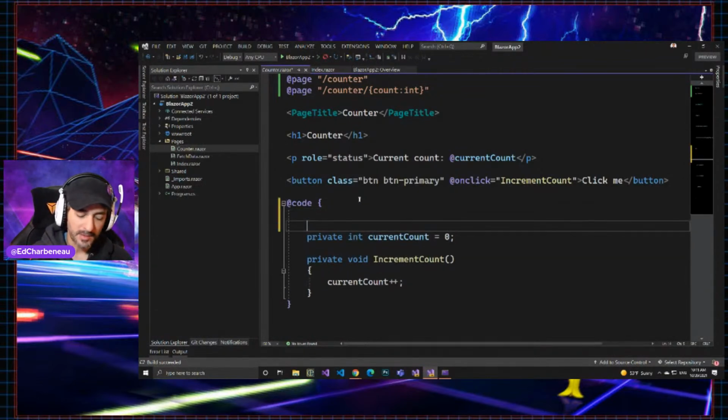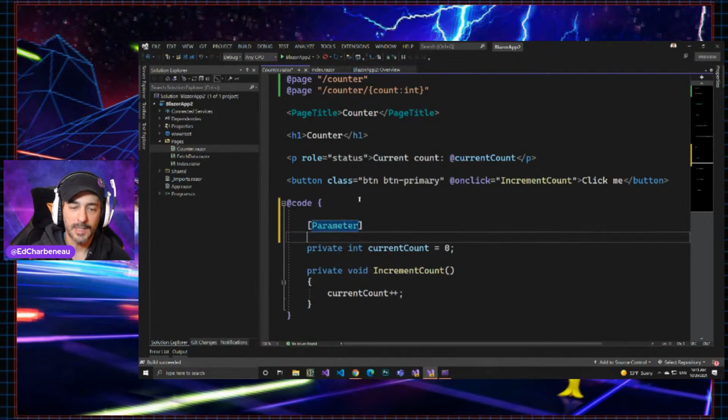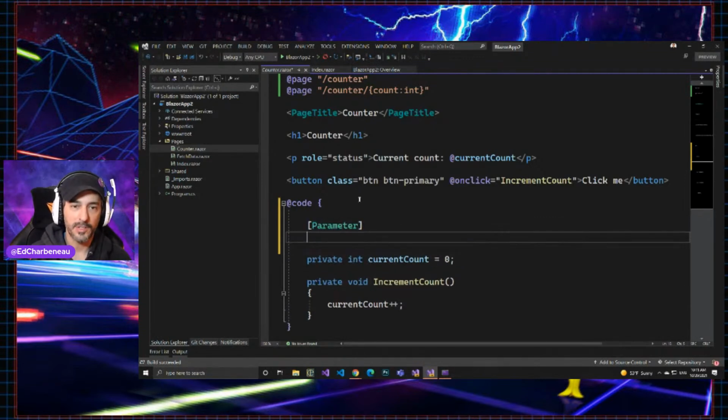So let's go ahead and set up a parameter here. This is just sending route data, basically, from one page to another. We'll set up a parameter called count, an int. I have to have public on there, or it's going to yell at me.